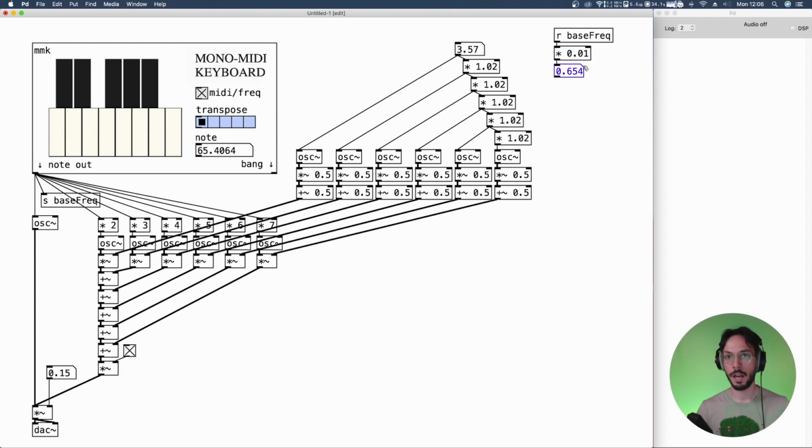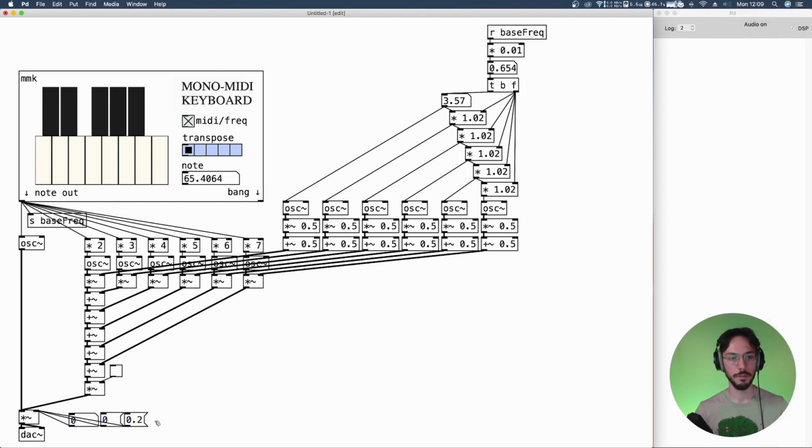Each time we output a different number, I want to use a trigger bang float. So first I'm going to change the multiplication here inside the rightmost inlet. And then the bang is going to start the operation, the calculation. Here I can use two messages to switch between on and off. So we can listen first to the fundamental frequency, which is this one. And then to the fundamental frequency with all harmonics.